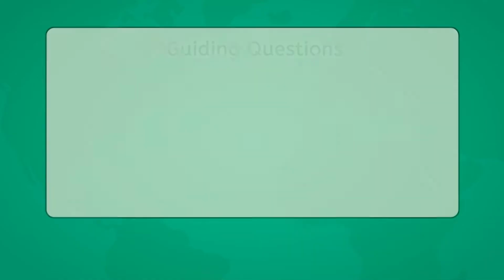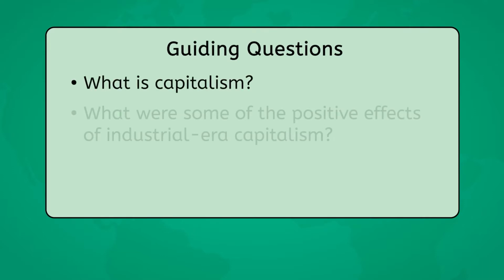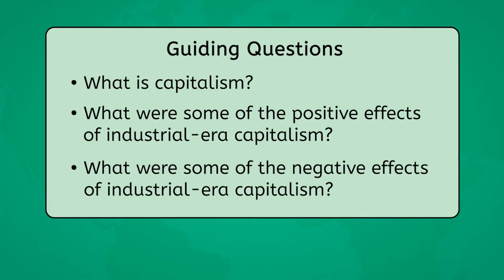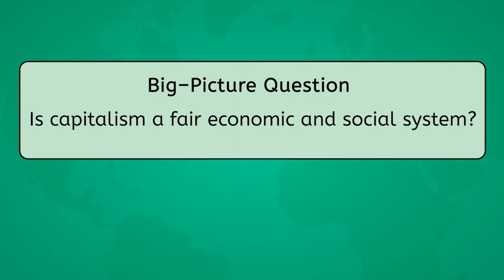We're going to discuss the historic roots of an economic system called capitalism. Our guiding questions are: what is capitalism? What were some of the positive effects of industrial era capitalism? What were some of the negative effects of industrial era capitalism? And our big picture question: is capitalism a fair economic and social system?